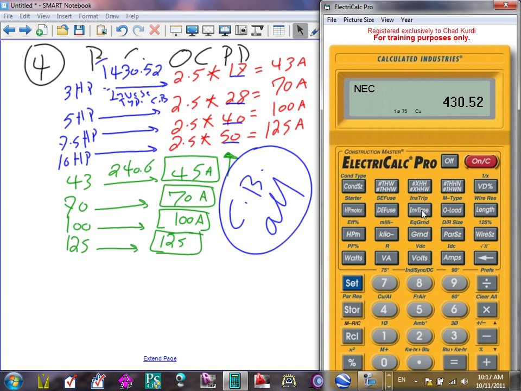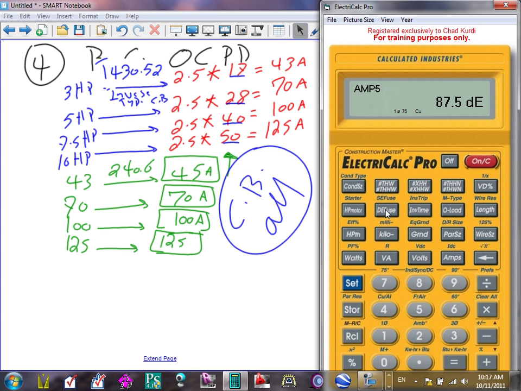Now I'm going to size based on a fuse, dual element time delay fuse, the same calculation. I'm looking at 10 horsepower. Look how easy that is. Do you see, Nick, do you see DE fuse? This is dual element time delay fuse. So hit the dual element time delay fuse. Here's the fuse size that you need for dual element for 10 horsepower.